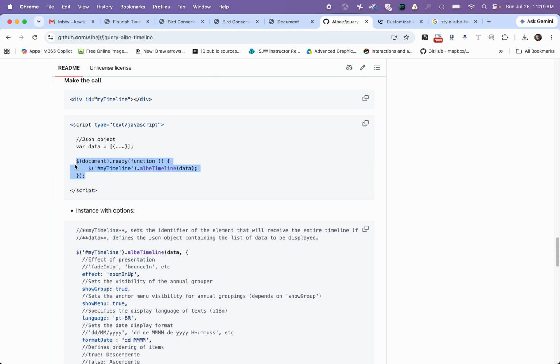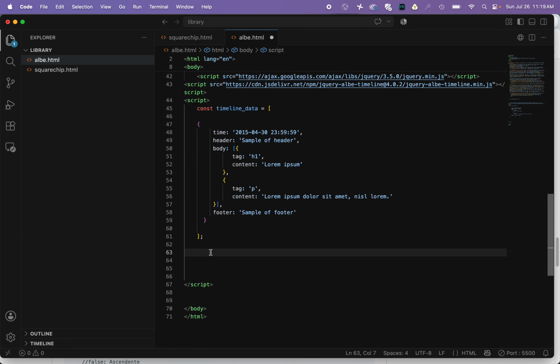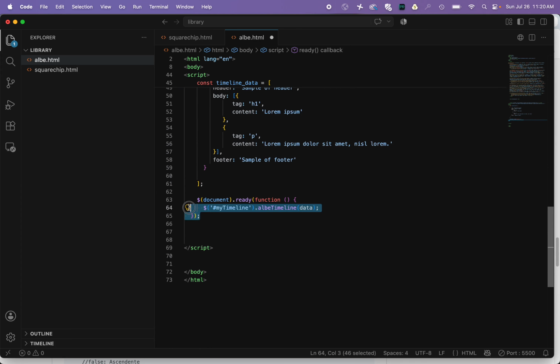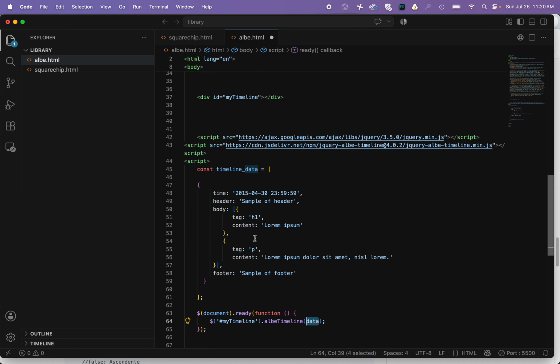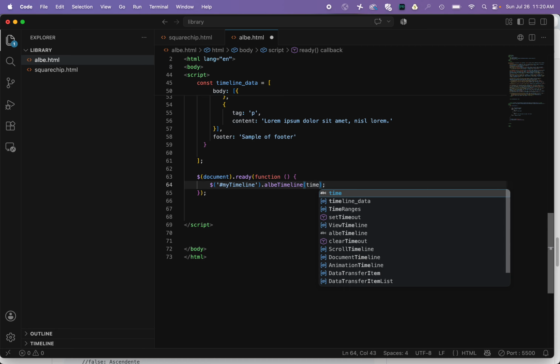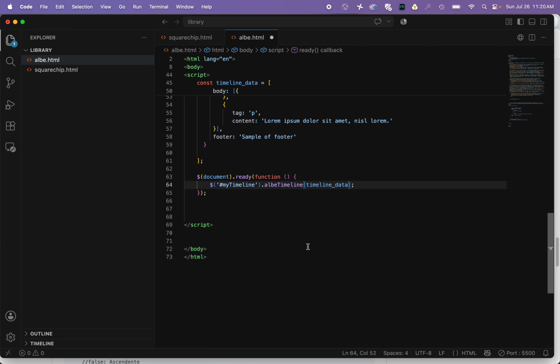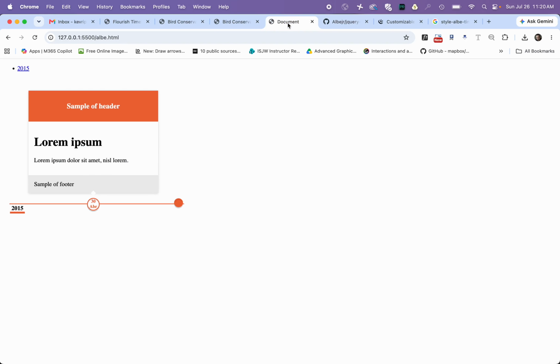So let's copy just this little piece right here. Go back to this below R, right? Make sure we're not inside of our array accidentally, and put that in there. Now here's the thing, we didn't call ours data. This is asking for the data object or array. We called ours timeline underscore data. So we need to replace that with timeline underscore data, hit save, and now when we mosey over here, look at this. We've got something happening finally.